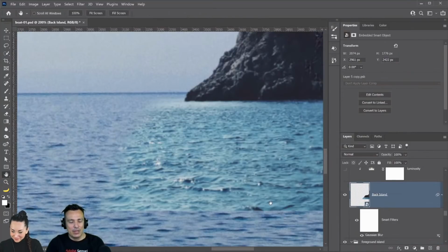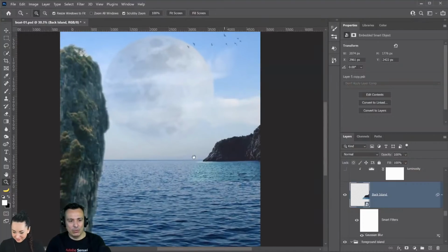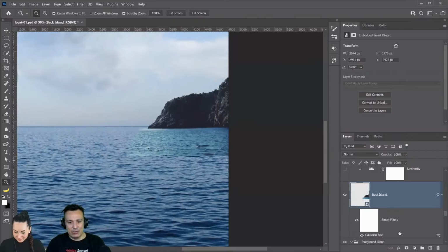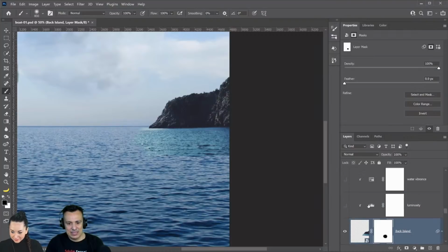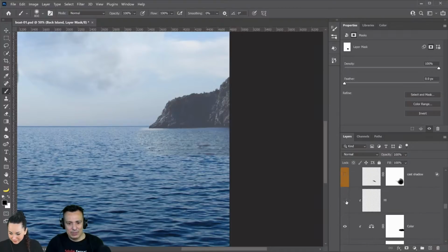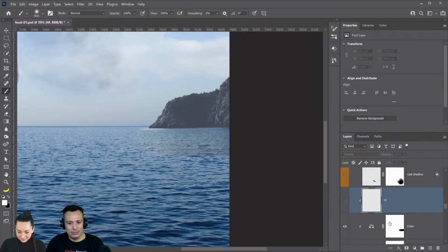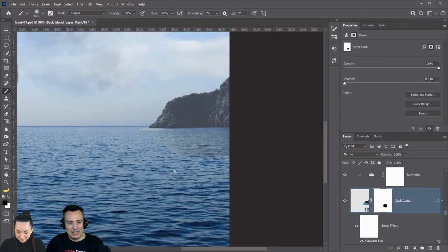That was pretty smart. So now that I have that blur, that will look much better according to whatever the background is. Then I can just create a layer mask and blend the two layers. And you also had some adjustment layers here that I think help with the color, so let me enable those. You actually added another highlight there, so that might be too much, but we'll work with what we have. I can just start blending these in like so, so they look a little bit better.